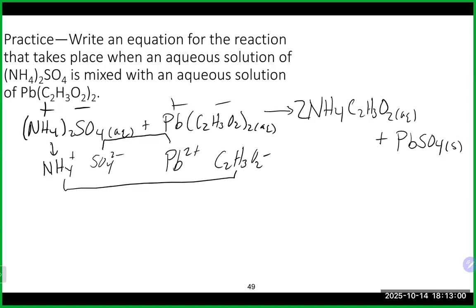Any questions on that one there? Yeah. Why do you not need parentheses around the ammonium and acetate? Is that what you're asking? Yeah. You don't really need it because technically there's only one of them. You only really use the parentheses when you have more than one polyatomic ion. You could if you want to, but typically you don't usually do it if there's just one of those polyatomic ions. Yeah. Other questions? Okay.